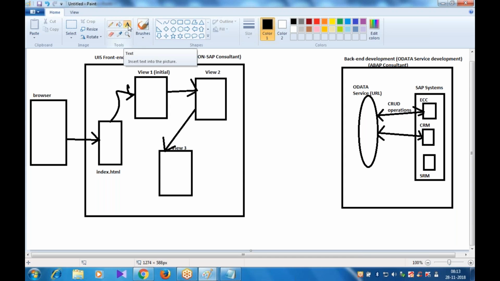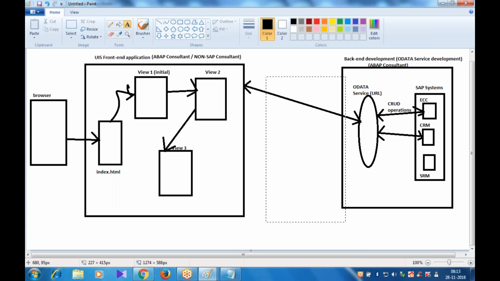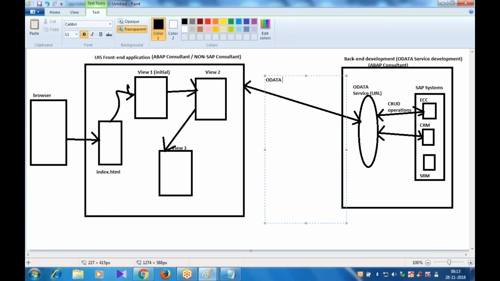The UI5 front-end developer, by referring to that technical specs, will start consuming this OData service. Whenever we consume this OData service, internally a protocol will be used: the OData protocol. OData is basically a protocol, open data protocol. We are not bothered about this internally. Internally, a protocol will be used which is responsible for consuming OData in the front end application.